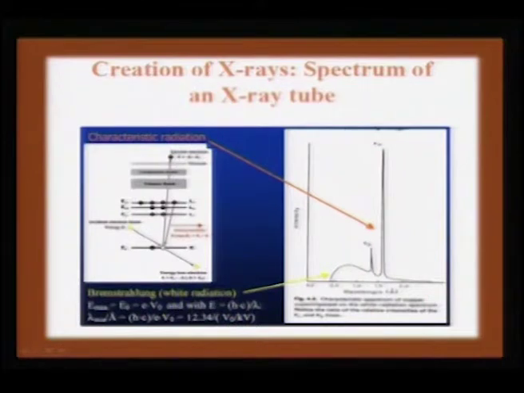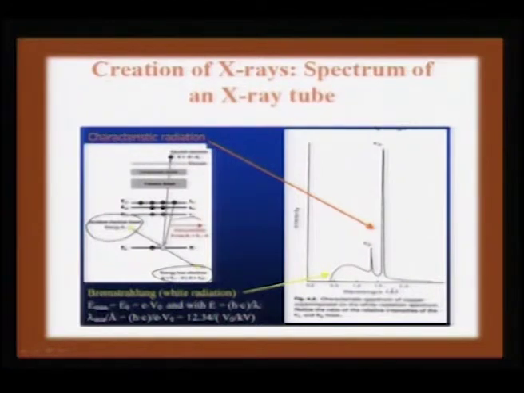Now, when an incident electron beam is incident on a core electron that is in the K shell, there are several things that can happen. An electron can be ejected to the vacuum level, which means it is totally out of the binding force or binding energy of the metal, or it can have an electron energy loss situation, or X-rays can be produced from one of the L shells to a K shell when an electron jumps from one to the other.